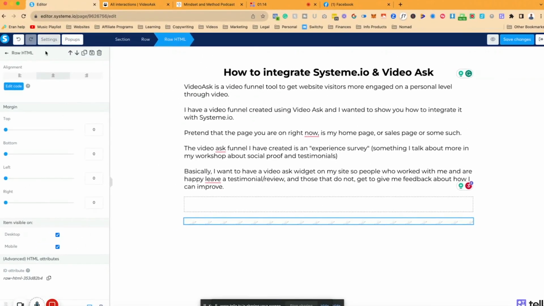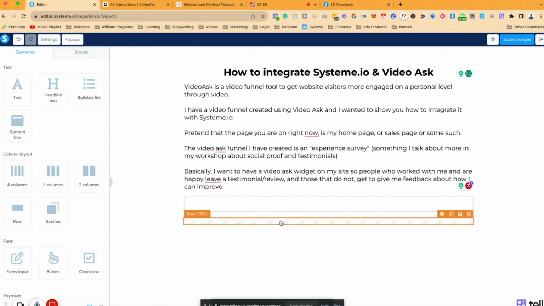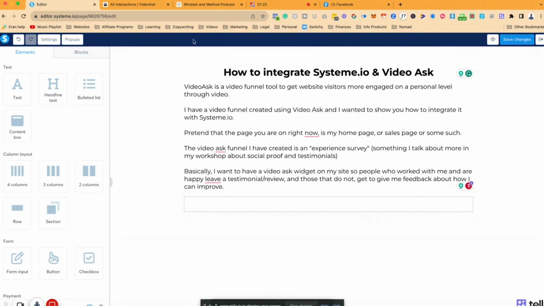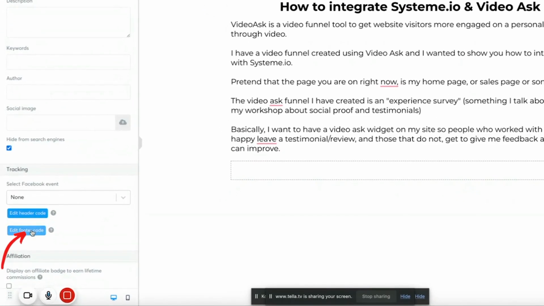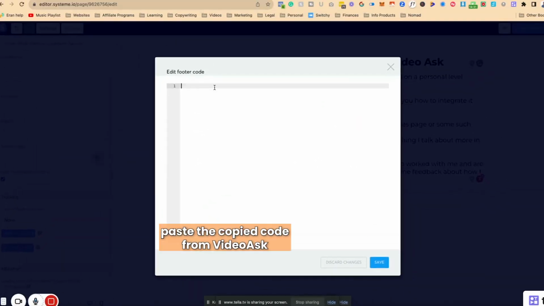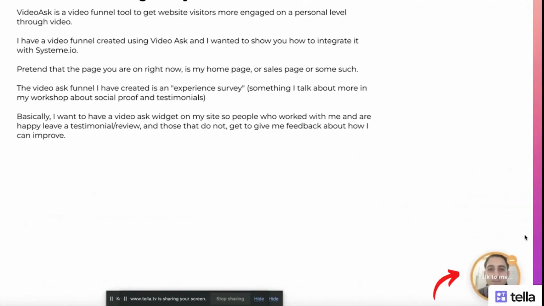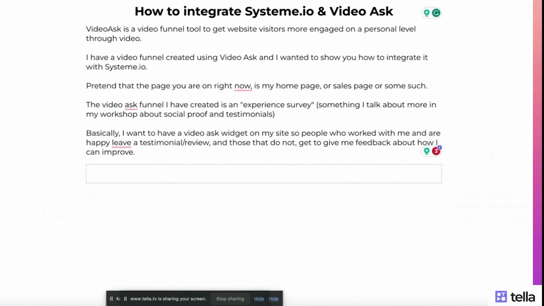There is another way to do that as well, and I will show you how to do it just in case. So you can also not have to do it in here. You can actually delete all of this. Click on save. You can also scroll down, click on edit footer code, and paste it in, and click on save, and click on save changes. Click on preview, and you're going to see the same thing appear right here, the exact same way.